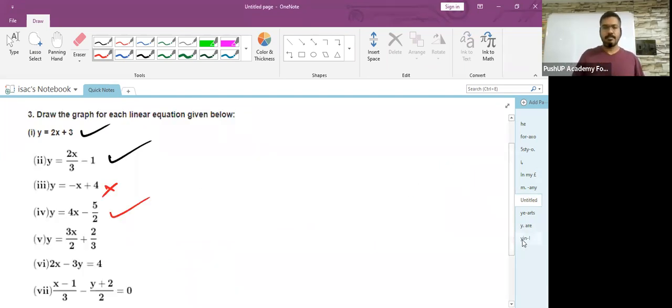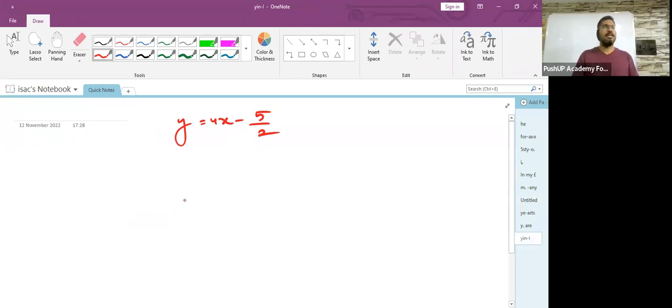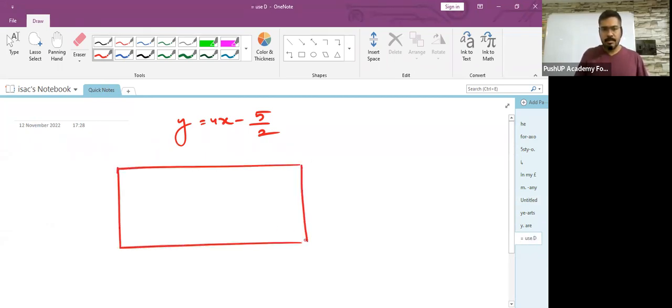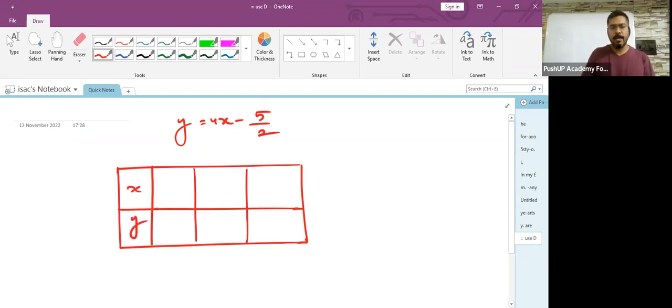All right. So they have given it in a general pattern, isn't it? They have expressed y in terms of variable x. So let us create the table. This is variable x, this is variable y. Can we take the LCM as 2 and then make it 8x minus 5 by 2? I will not recommend you to do that. Why? Because your calculation will become a little more complex.